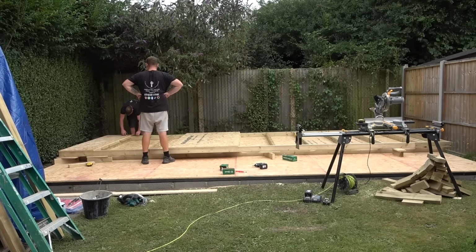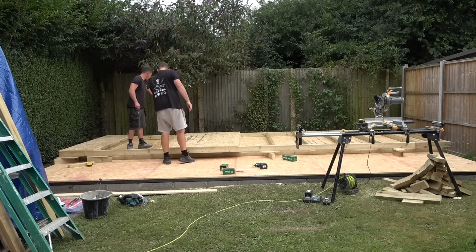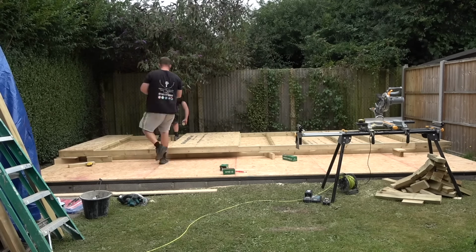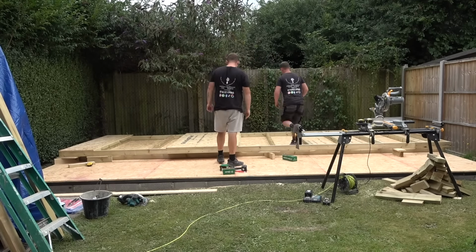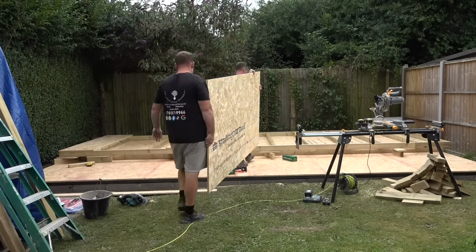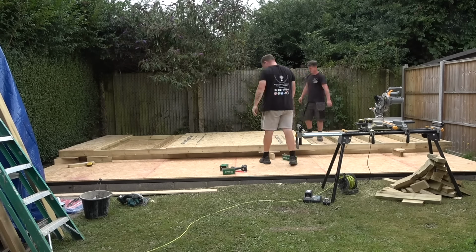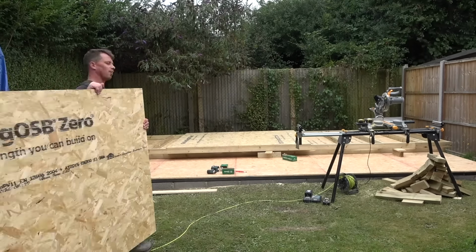And hopefully that will solve that problem. You see now they're just measuring out, making sure everything is in place. Now you'll see there, just on the left of where they've put that board down, there is another beam in there, which is the edge of the door. And what they've done is they've measured these up, I believe, so that the boards will run true and the actual joint will be up by the other end rather than on the end of the building.